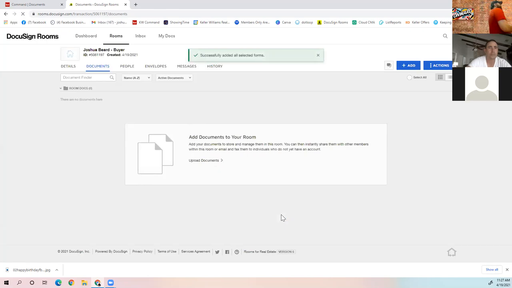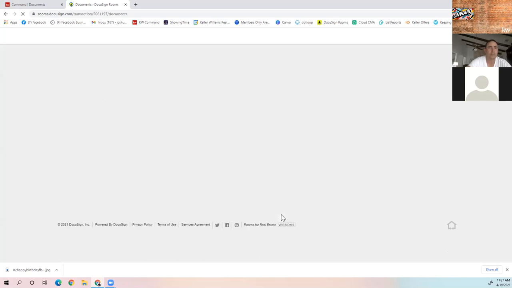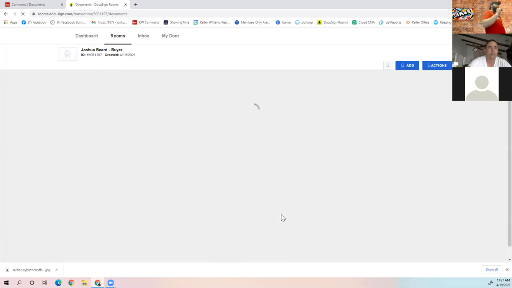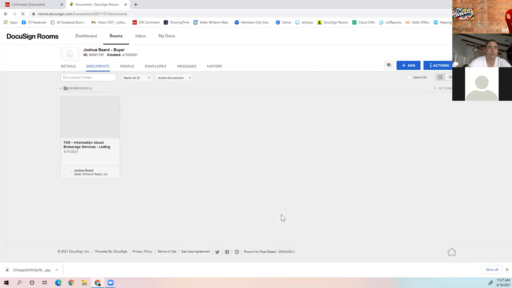So what you need to do is search for the ones you want, or you can do a select all, or you can simply click on that little bubble on the left side of any of those documents. Once it's selected, you can hit add, and it's going to look just like mine. It's going to drop that into your documents. So this is where your documents are going to be. Does everybody have at least one document in there to follow along as we go forward? Everybody good? Thumbs up.